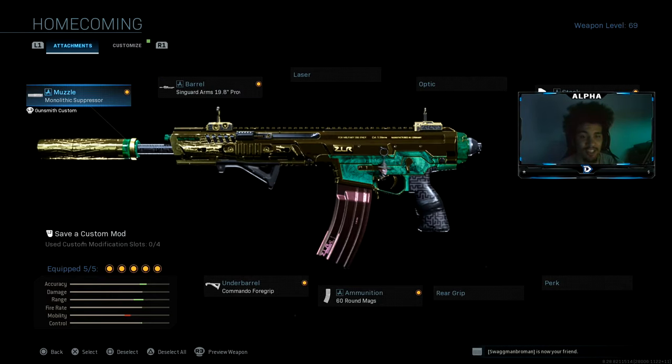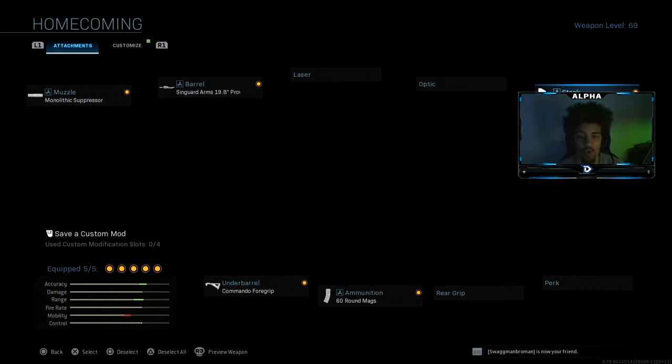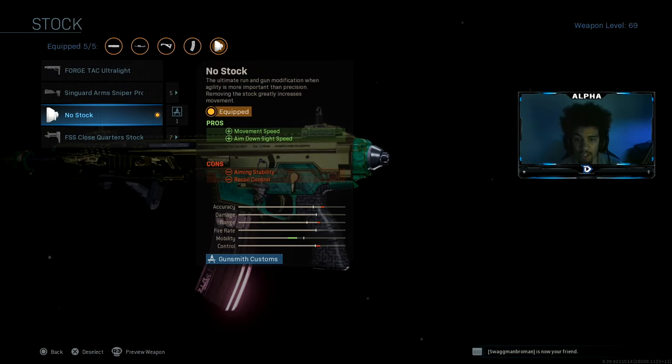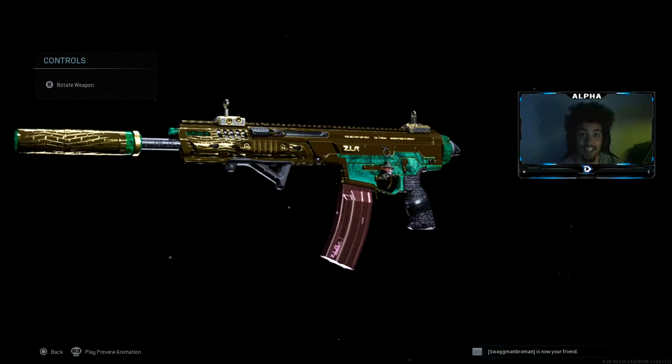So as you guys can see, I have on the monolithic suppressor, single guard arms, 19.8 prowler barrel, commando foregrip, 60 round mag, and the no stock attachment. This is one of my favorite Kilo class setups in the game, so no stock attachment for the people that want to know what the stock is. Yeah, but look at this. You got the gold, the green, this thing is nasty.